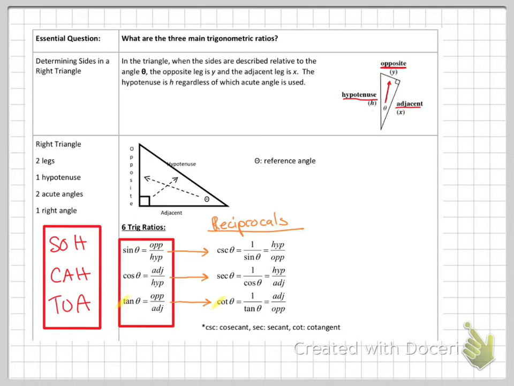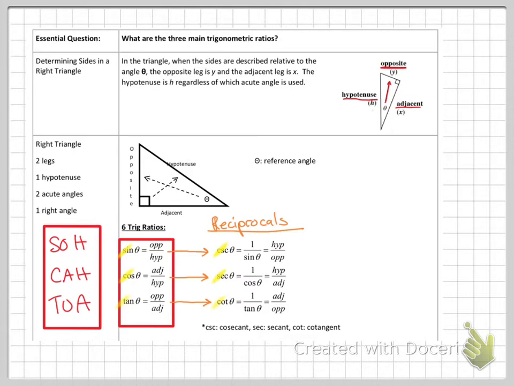If I look at the remaining ones, sine does not start with the C, but cosecant does start with the C. Cosine does start with the C, and secant does not start with the C. So what I do to help me remember is out of the sine, cosine, cosecant, secant, the partnership, only one of them starts with the C. So if I'm trying to find a partner for sine, since sine does not start with the C, its reciprocal must start with the C.